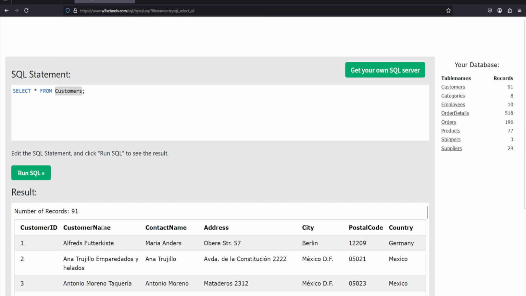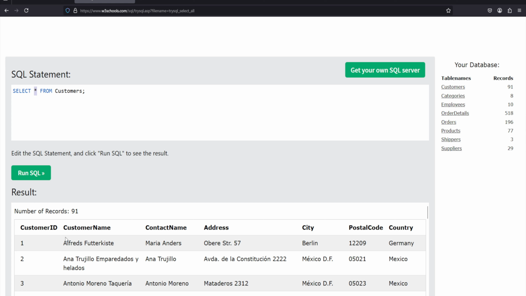If you want to, for example, select a couple of columns here and only show those in your query result, then instead of star, type just the name of the columns that you want.